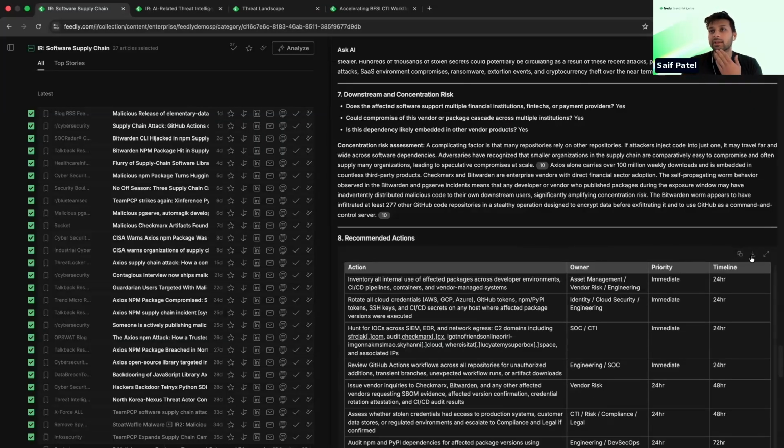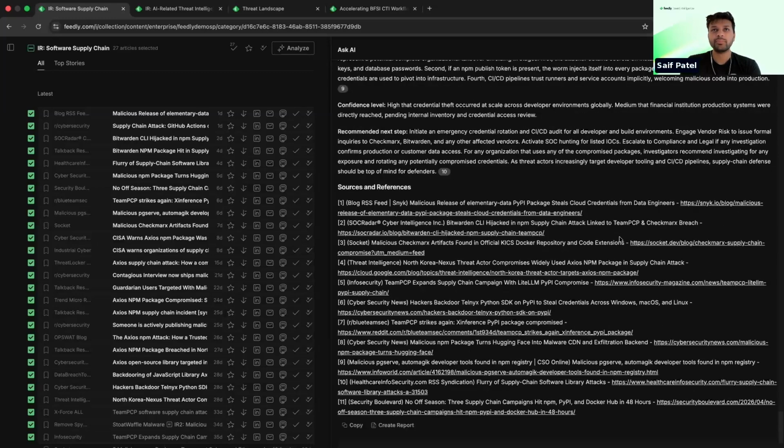Again, this prompt has an ability for us to download it as a CSV if you wanted to send it to different teams, keep track of if there's been impact. Again, goes back to metric gathering. What action did we take from this intelligence?